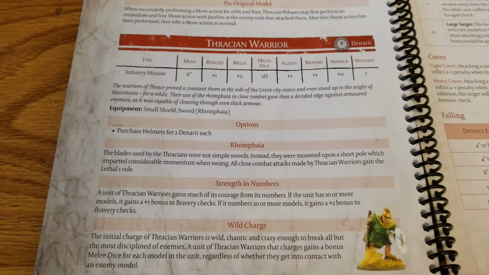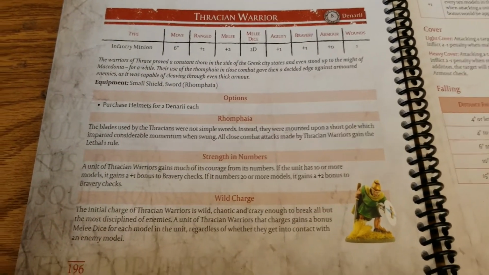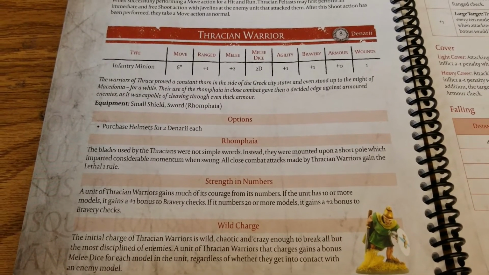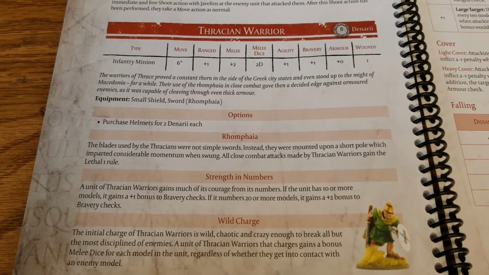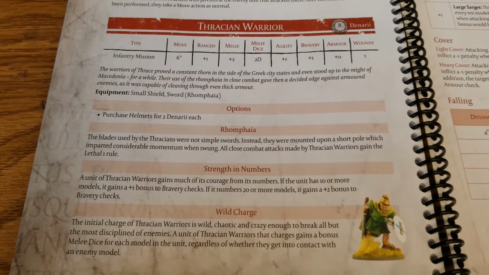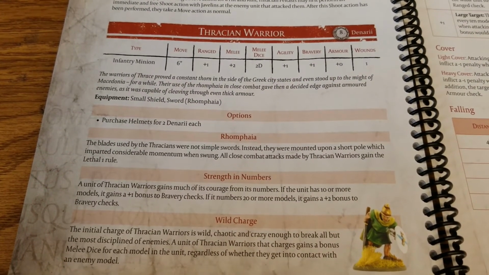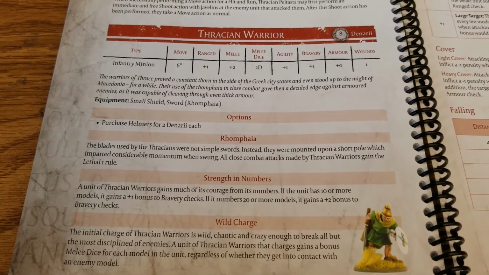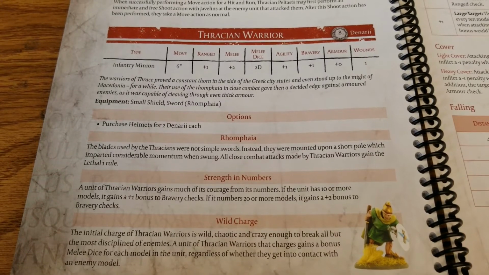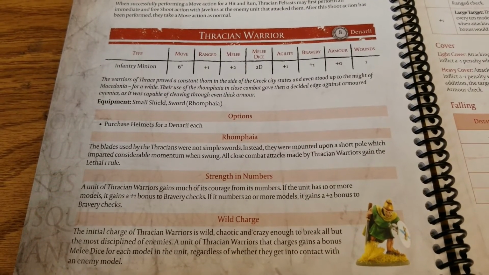And then we get to the Thracian Warriors, which definitely is a nice unit that adds some punch. So 8 denarii, and that gets you a whole bunch here. +2 melee, 2 dice, agility 1, bravery 1, range 1. They come with a small shield and a sword, which is called a Ramphia, I think. The only option really at all is buying helmets, which normally I would say not to, but you might, I guess, consider it just to give these guys a little bit more staying power. Their combat abilities maybe warrant that.